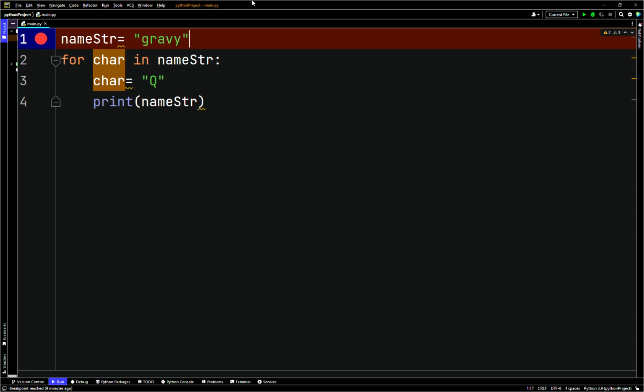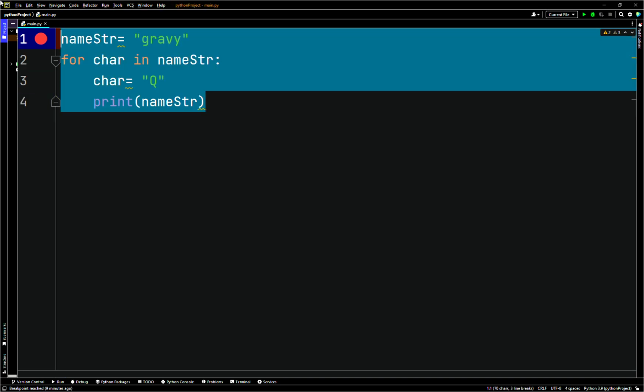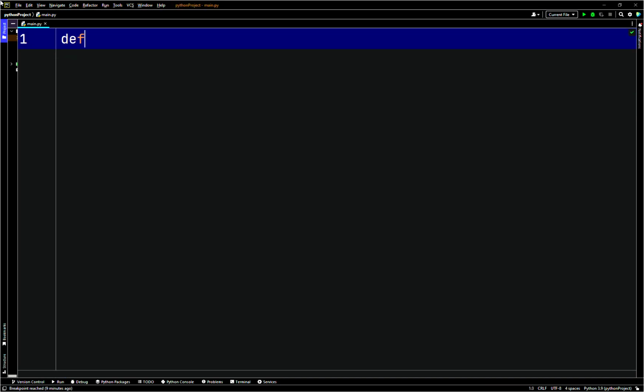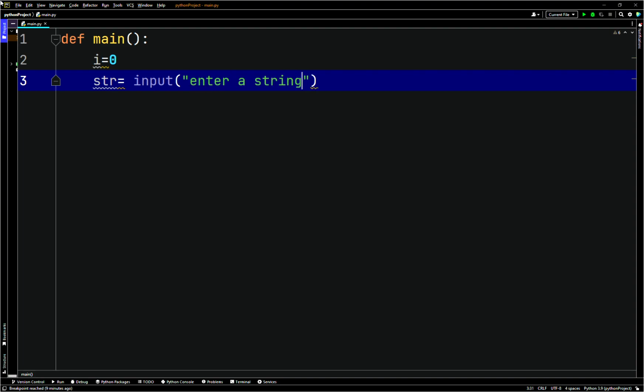So let's delete this. We'll have a main function here, so def main. We'll say I points to 0. So we can say str points to the input function. So we'll say enter a string. We can put a new line in there too.